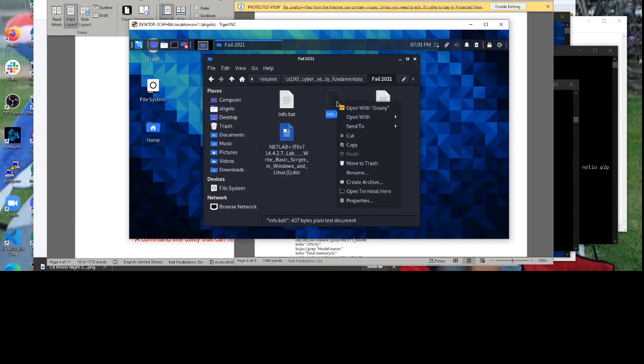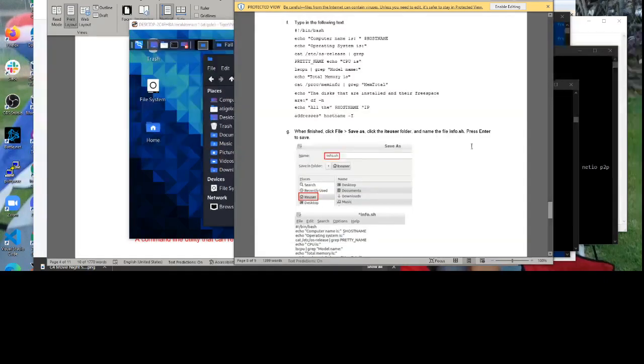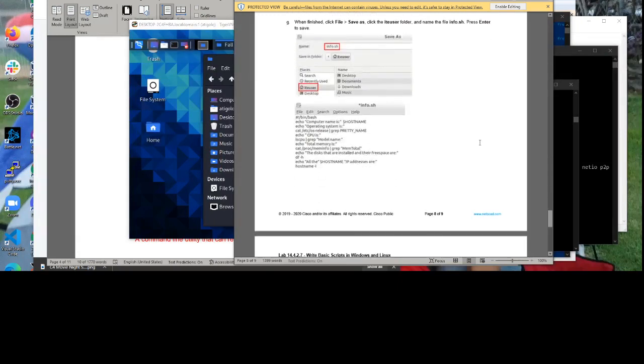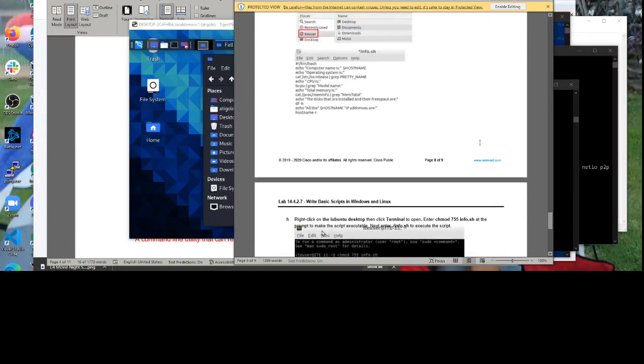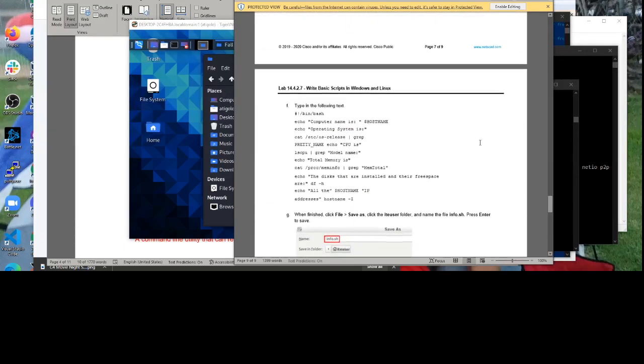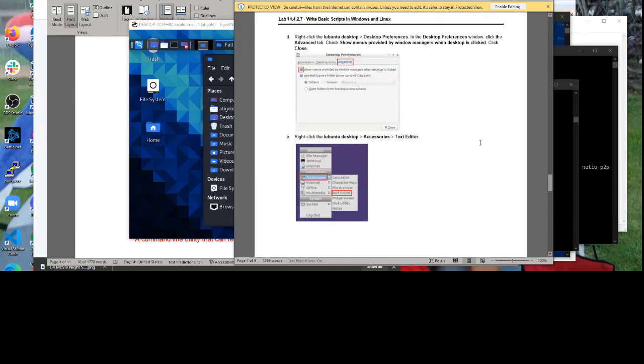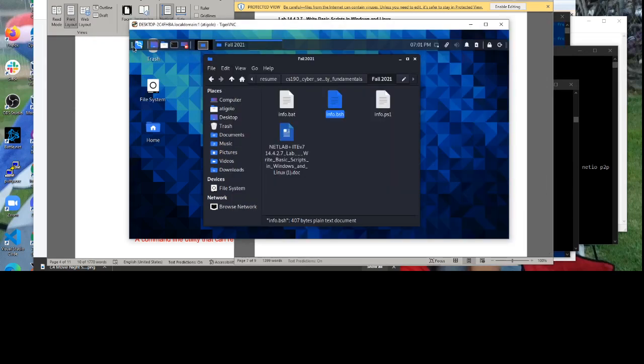So in the GUI version, I have this open source editor called Gedit, but for your example, I think they tell you to use some kind of notepad program in Linux. Let me see what we have here. They call that just a text editor. So we just have to make sure that there's a text editor here.